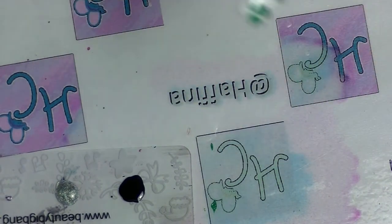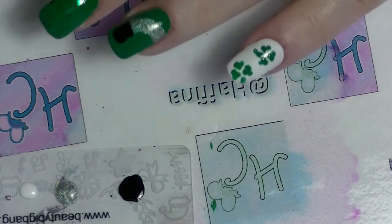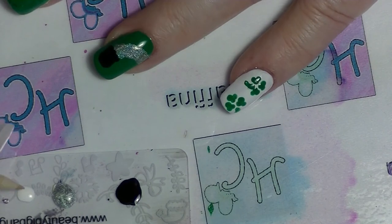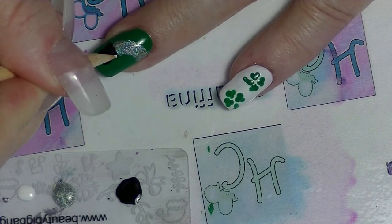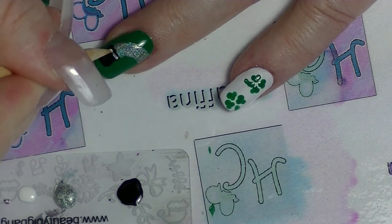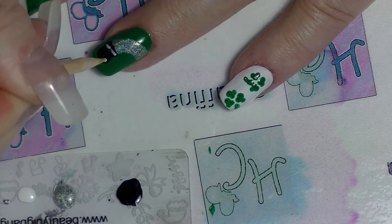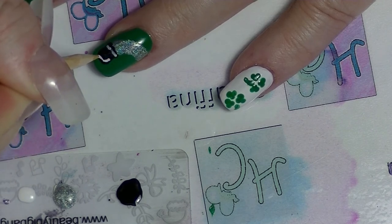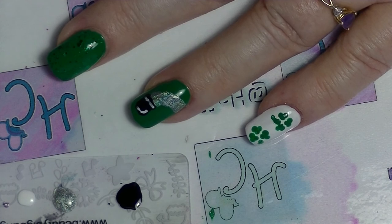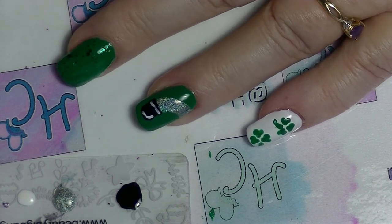And then I'm going to take a little bit of white polish just for a little bit of detail. This time I'm going to take an orange wood stick. You could use a toothpick, anything else that's pointy. And I'm just going to do a line across the top of the pot, and then one just down the curve of the pot. Just for a bit of detail. You don't have to do that. You can leave your pot however you want to leave your pot. Then, it helps if you put lids back on nail polish.